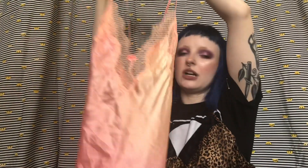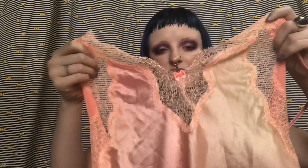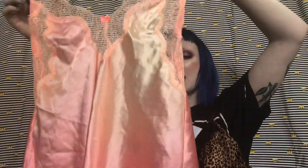Next up we have this little Victoria's Secret slip. I really love the colors in it — it's like a peachy, ombre-y, tie-dye color, but not the cheesy tie-dye. It's just so pretty and elegant. I thought this would be really cute layered over a band t-shirt. It was dollar day on one of the days that I went, so this was $1. I'm glad it was $1 because normally it was $7.99 — I would not have paid $8 for this.